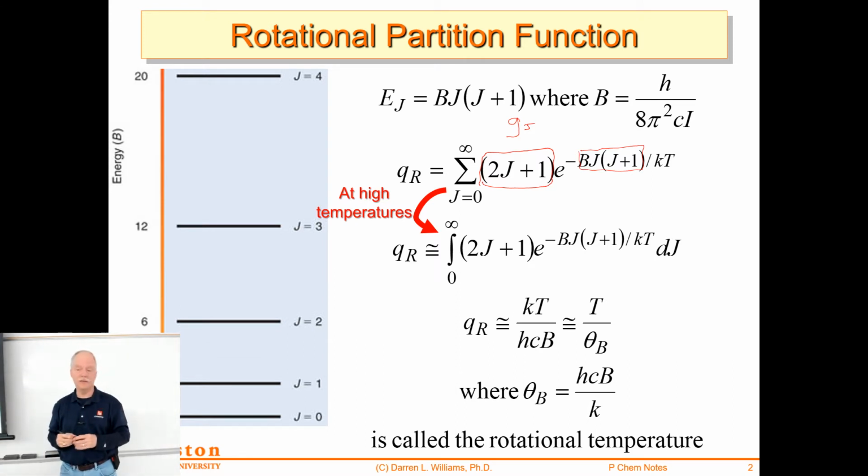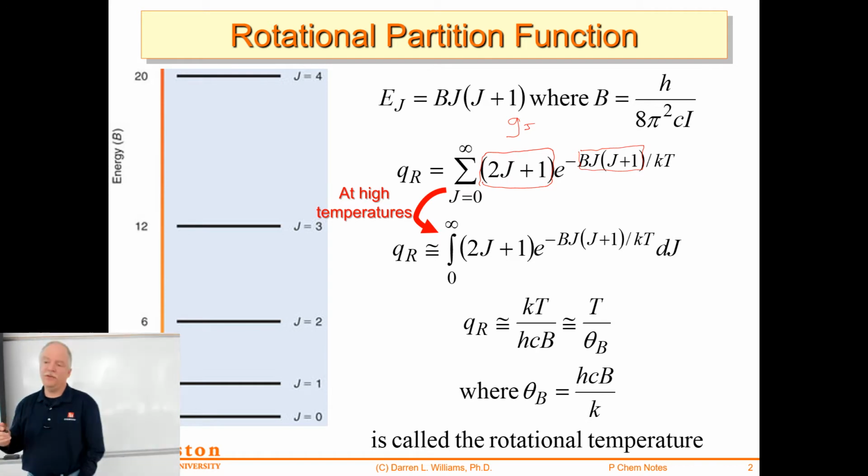Do you remember that? Well, for molecules, hydrogen, again, is the smallest molecule, the one with the largest rotational constant, and that rotational constant is 60 wave numbers. So the largest value of B is 60 wave numbers. And remember, at room temperature, we have 200 wave numbers of energy available. And so we're going to have excitation in all molecules for rotation. They're going to be excited, and in fact, the difference in J is infinitesimal. So once again, we can convert from a discrete sum to an integral.